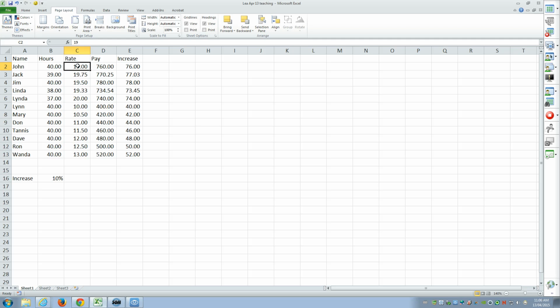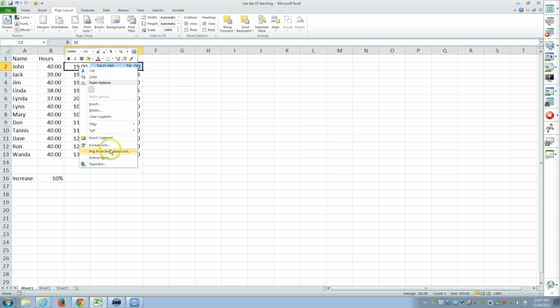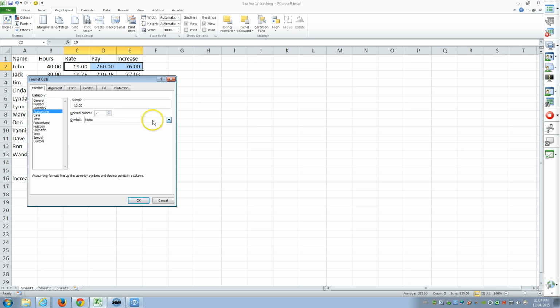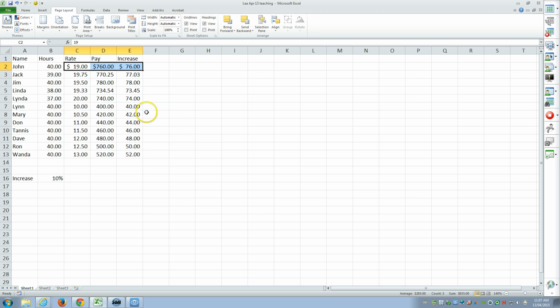Click in cell C2. Hold down your shift key and click in cell E2. Have you got one set highlighted? Okay, some of you didn't listen. Click in C2. Hold down your shift key and click in E2. Did you do that? All right, right click, go to Format Cells, and choose Accounting with a dollar sign, and say OK. So now you should have a dollar sign at the beginning of the column, right? Okay, good work. Go Control S to save.